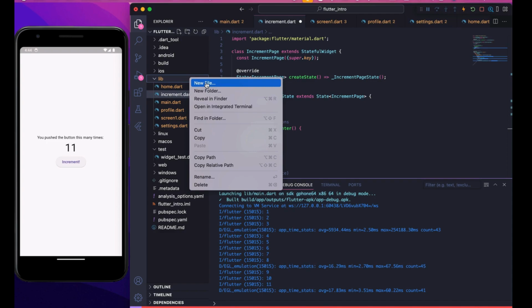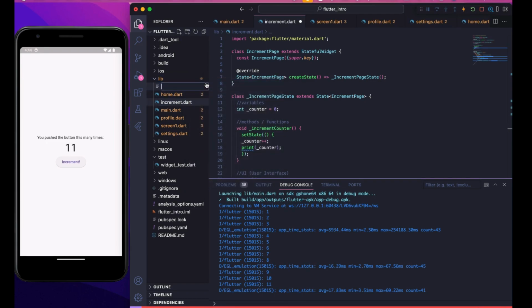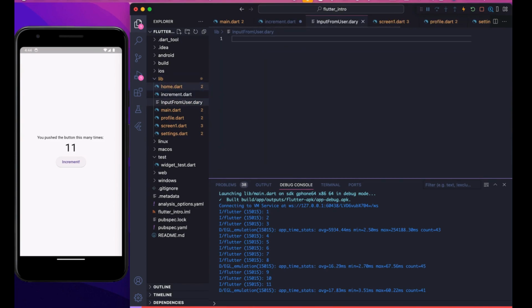So we'll start with that and create a new file called input from user. Sorry, my bad. Again, it started off as a stateless widget.